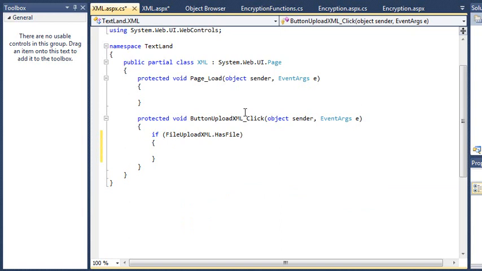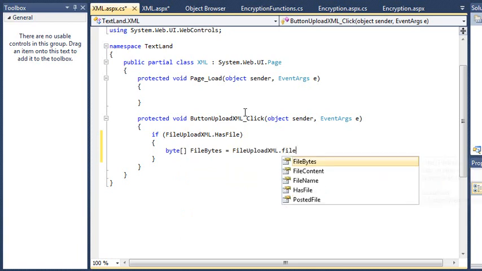You're now going to add some code to retrieve the uploaded file's binary data. Add the following code inside the if statement: byte[] fileBytes = FileUploadXML.FileBytes.